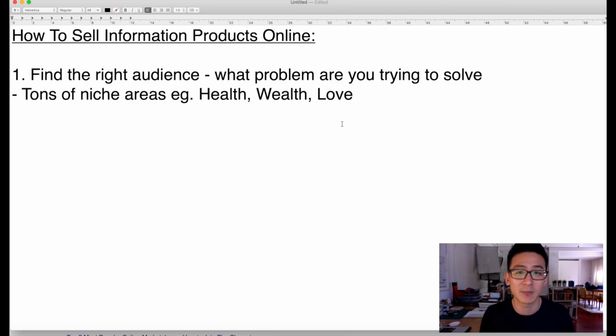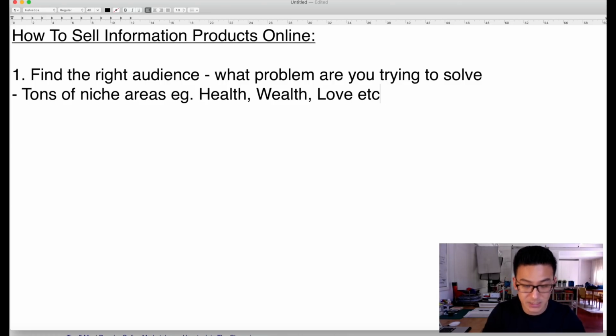Some people might want to learn how to start a bee colony, for example. There are other people that want to learn how to keep their knives really sharp, so you could be the knife expert. There are lots of different tiny niches online where you could potentially make quite a lot of money by selling the right information products.